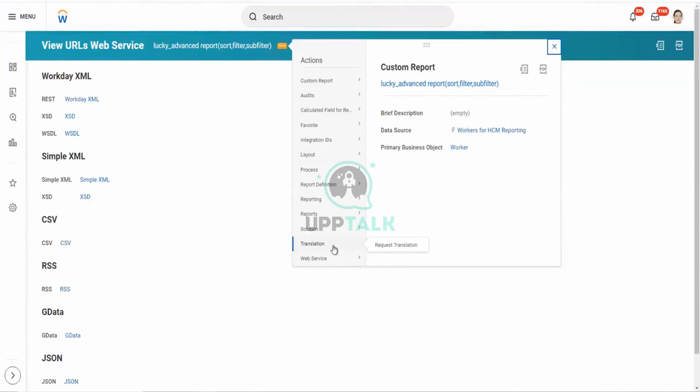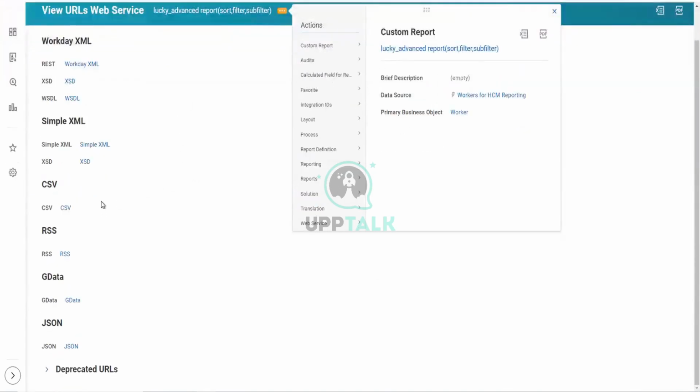Basically, if you want web services URLs, you can just go to web service and click on view URLs and you will be able to see the data. You will be able to see the URLs for different formats of the raw data, for example, XML, JSON. This one is important when you are considering this work. In interviews, they are going to ask you what exactly.